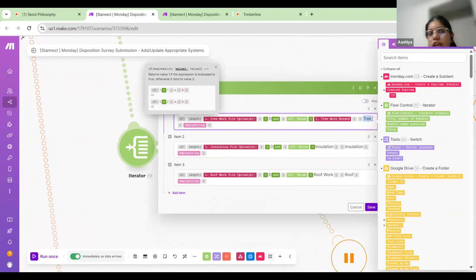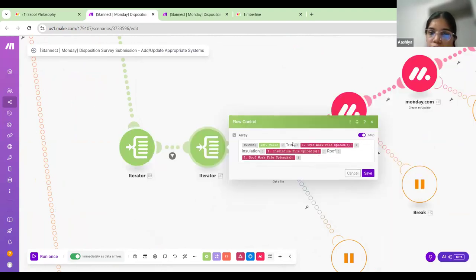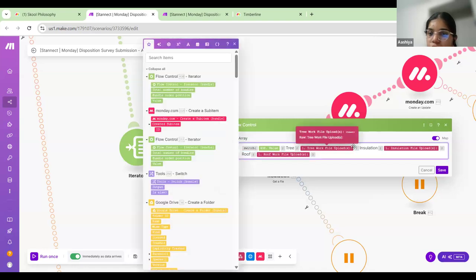This I am passing based on my choice, that what should I get to identify? And that value I am using, if that is equal to that one, I should get this variable. Because these all are arrays, that's why we need to use an iterator. Otherwise, we could directly map into our destination.